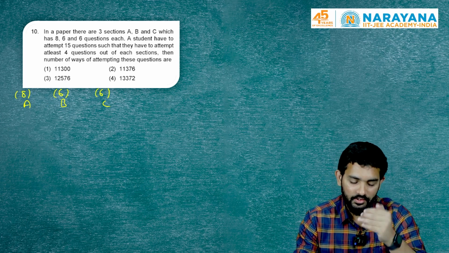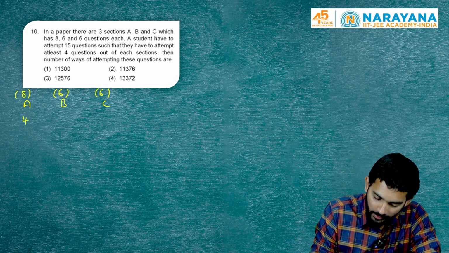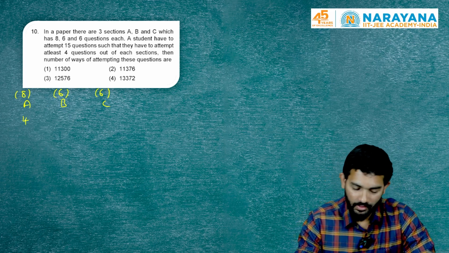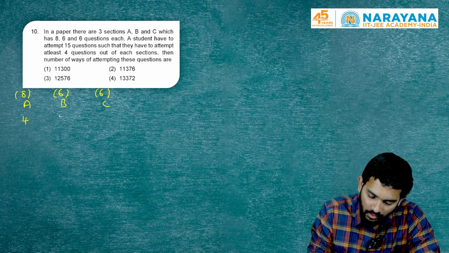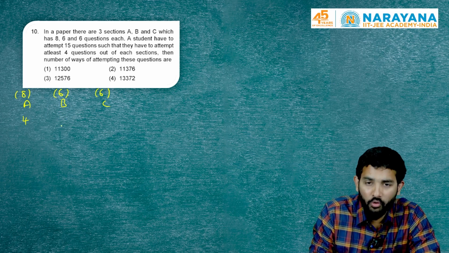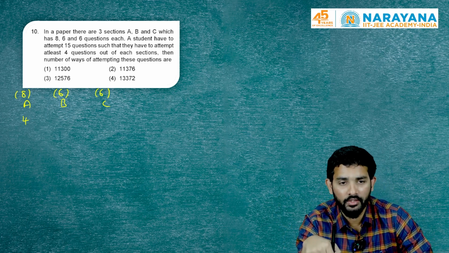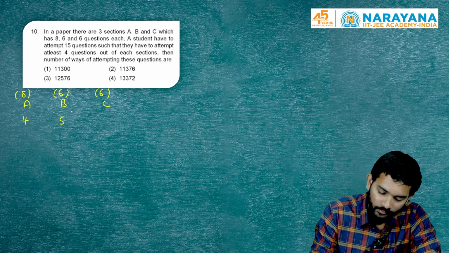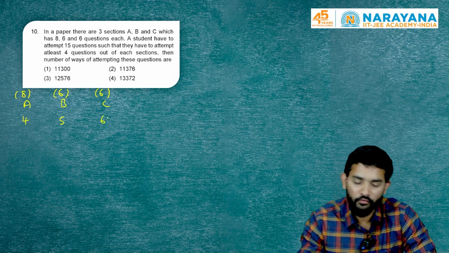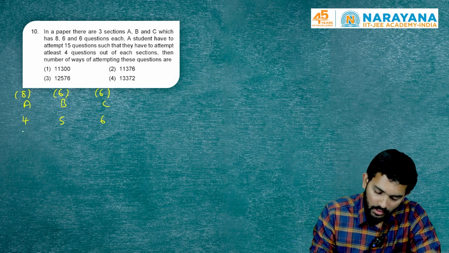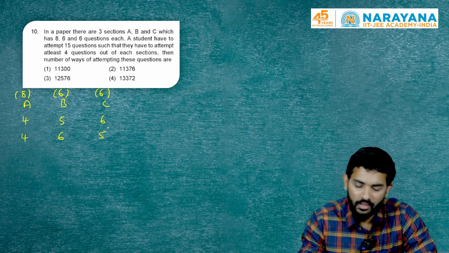Now let us write the cases in a particular order. I'll start with the least number of questions from A, that is 4 questions from A. Then the next least number from B, that is I can take 4, then 4 plus 4 will be 8. I need 7 questions, which are not there in C, which means I have to take 5. 4 plus 4 is 9. I require 6 more. So 4, 5, 6 is one case. Next I can take 4, the next least number is 6, and here it will be 5, and that's it.